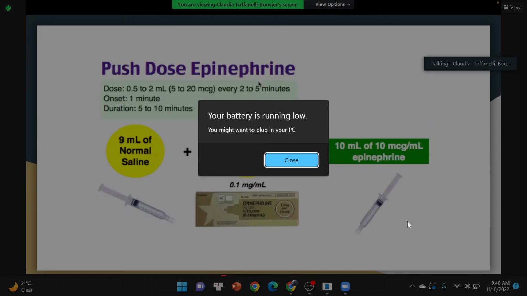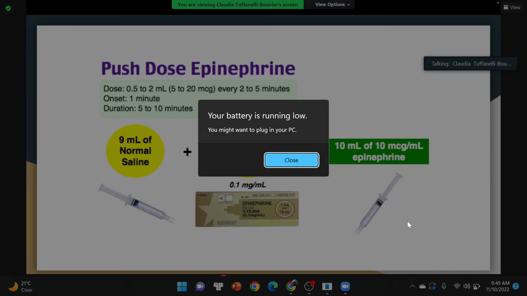The push dose epinephrine, so I put it here. You're going to use the 1 to 10,000 epinephrine. That's the epinephrine that you use for cardiac arrest. That's usually the epinephrine that's in a crash cart, not the epinephrine you would give for asthma or an allergic reaction. This is your code epinephrine, 1 in 10,000. So you can take that vial and insert it into the saline. You squirt out 1 ml of saline and insert 1 ml of epinephrine. And then you end up with 10 mLs of this push dose epinephrine.